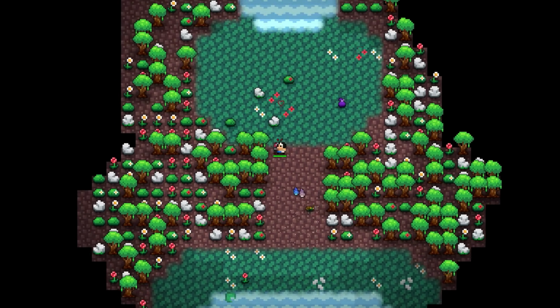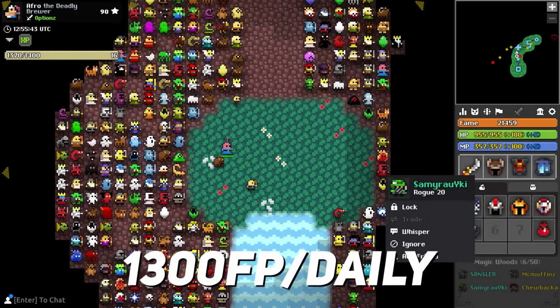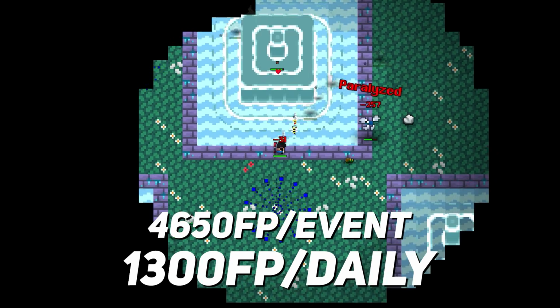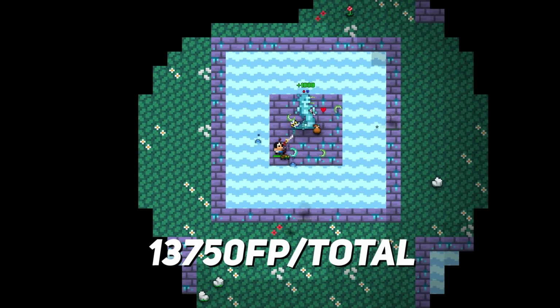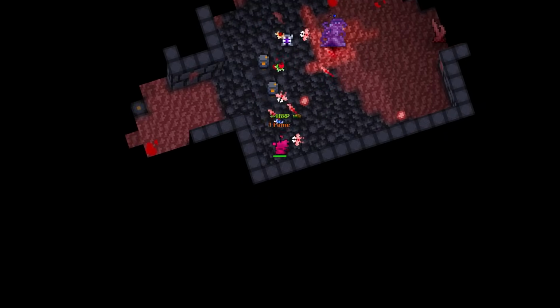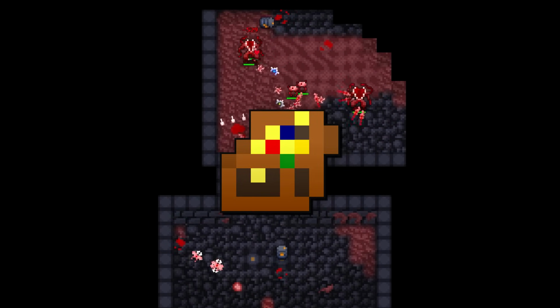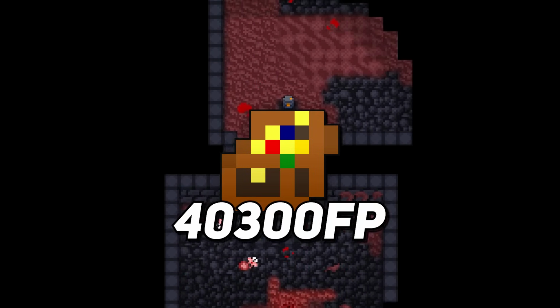So that means over the 7 days of this event, you can claim 1300 feed power daily and 4650 for all the one-time items, meaning you can get a total of 13,750 feed power during the week. Now since there's almost always an event ongoing, if we assume that you only do the daily events but for an entire month, that's an extra 40.3 thousand feed power.